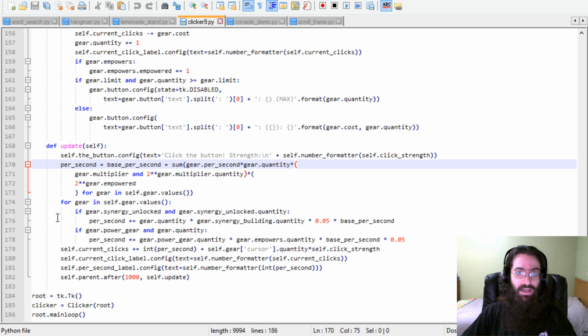Last time I said I would create a GitHub repository with these files, and I did. Let me add that to the description. There we go. Hopefully that works.